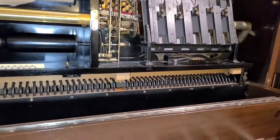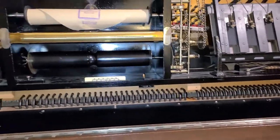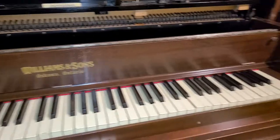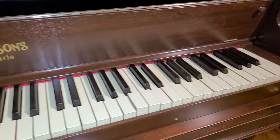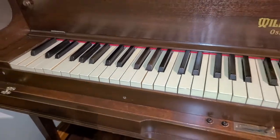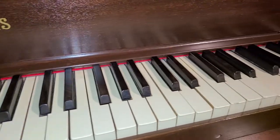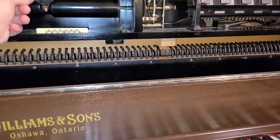Now, to test the actual playing of the notes, because you never know, something could have come unplugged, like a hose or something. So you could just play a roll, but I have a method where you can verify that every note works. What you do is you set it to play when there's no roll over the tracker bar, and you have to pump pretty fast, and you'll notice that all the keys are starting to go down. And then if you move your finger along the tracker bar, you can see them coming up like that, which means that all the notes on this piano that are supposed to work are working. So the next step would be to play a roll, just to test to see how it sounds.